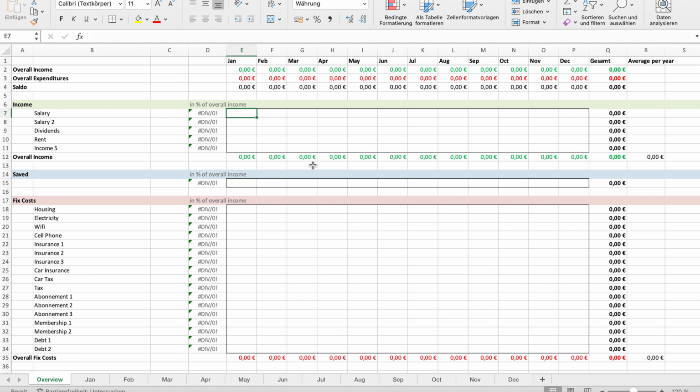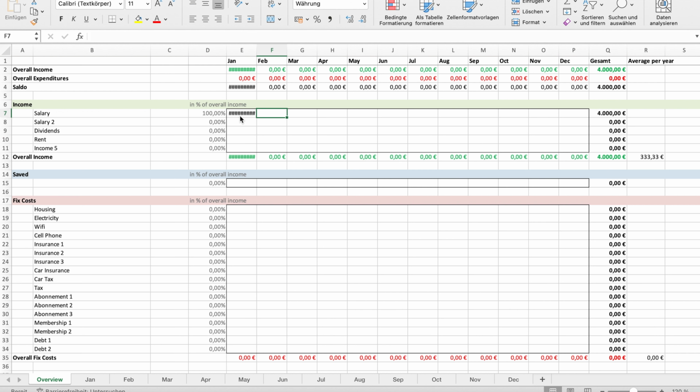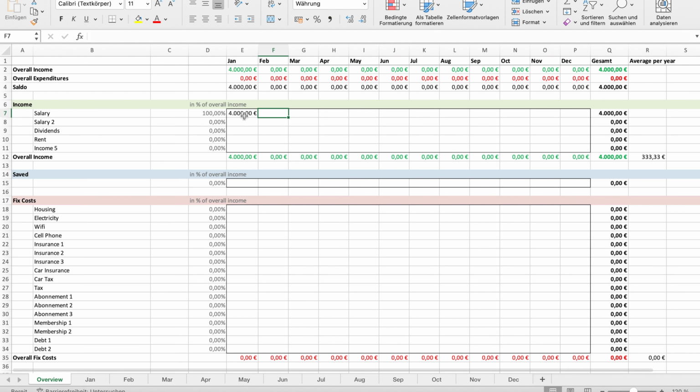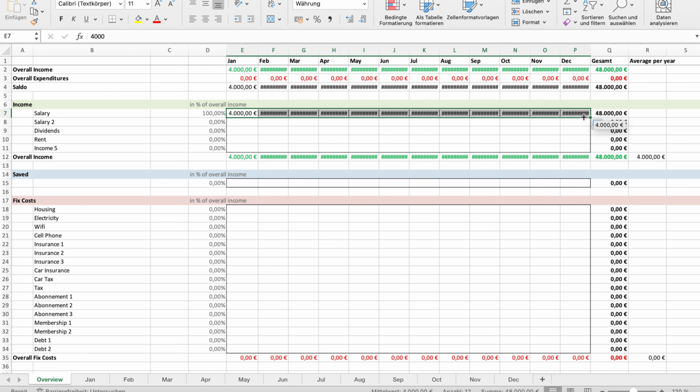And then each month you can put them here where you see the box, the black box. Let's say you earn 4,000 a month, you can put it in here. Then it automatically puts it in your currency. If your salary is the same every time, this is the beautiful thing with Excel, you can just put it like this. Voila.